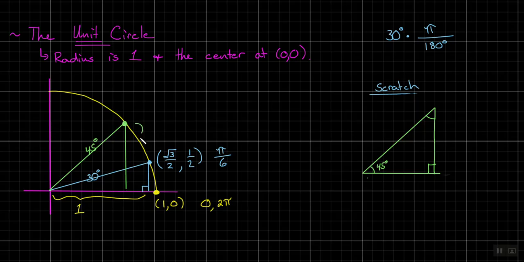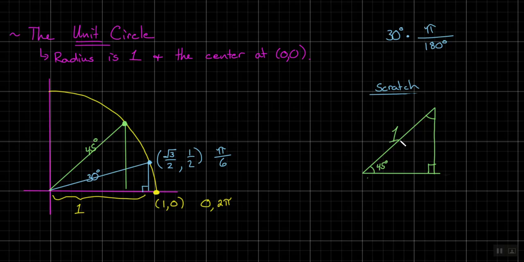I don't know this y value yet. I don't know this x value yet. But do I know this? Because it's on the unit circle and this is a radius, what is this length on the triangle? Now, we have a special right triangle in front of us. Which special right triangle is it? It's a 45, 45, 90. How do you go from a hypotenuse to a leg on a 45, 45, 90? You divide by root 2.